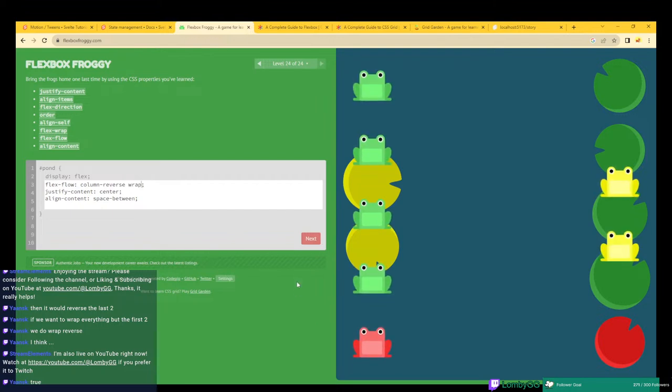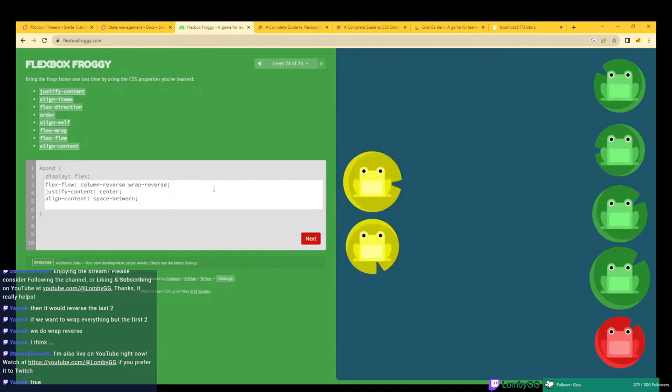So that's why the yellow frogs are the ones that get moved out of the column. Because we're actually still starting at this point and starting with the first item. It's just column reverse is saying start at the bottom of the column rather than at the top of the column. But we're still placing the items in the flexbox in order from the first item, which is the red frog. Okay, so that's why wrap reverse is the correct way to do this. Nice. Okay, hopefully that's actually cleared up in my head how it works a bit more, actually. I didn't realize that was what we were doing.